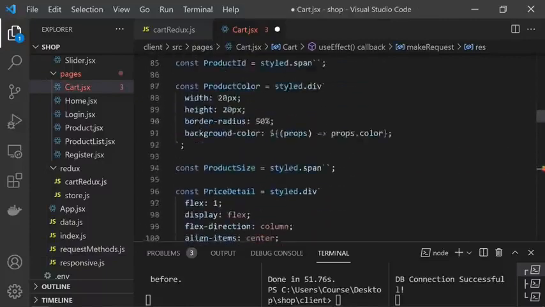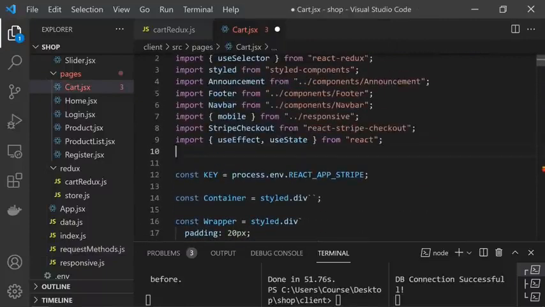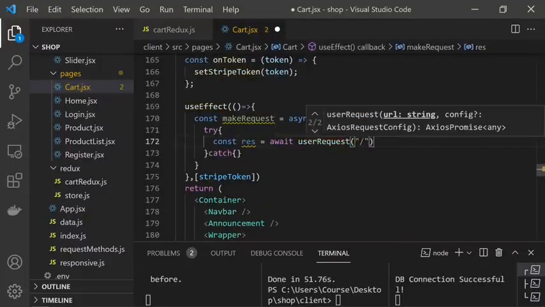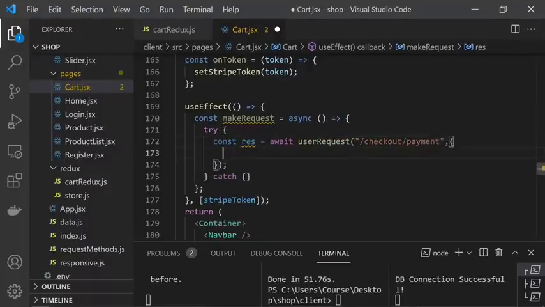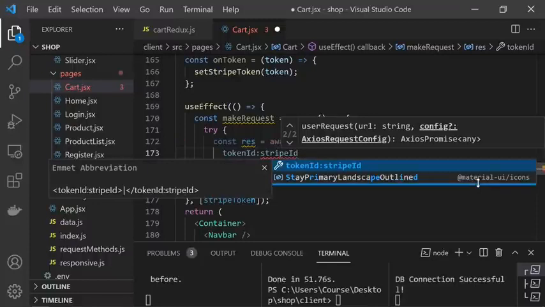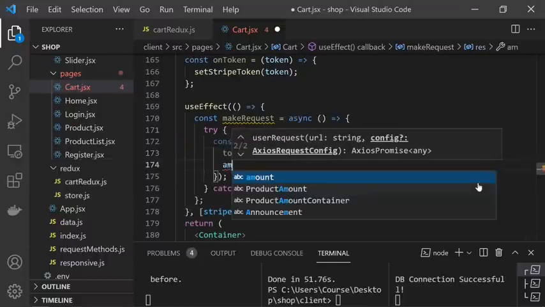Okay, let's import userRequest from this folder, requestMethods. And here my endpoint, which is checkout and payment. And here I'm gonna send my token ID, which is Stripe token ID, and amount.